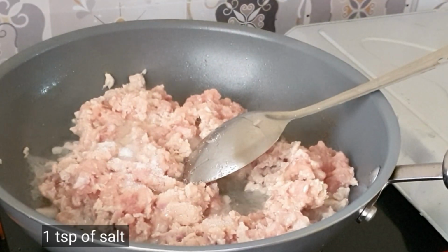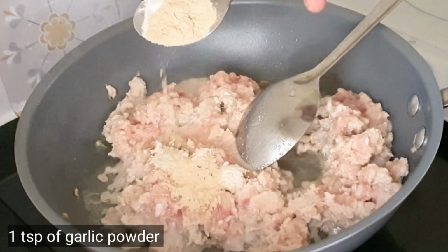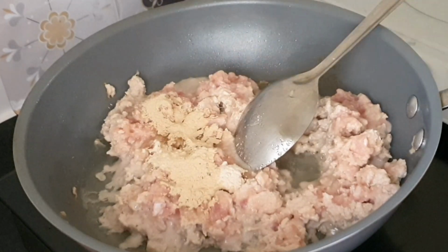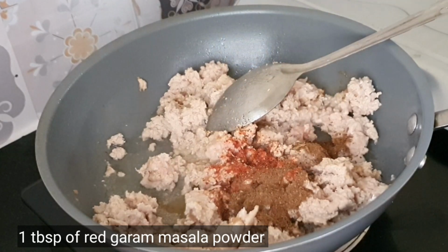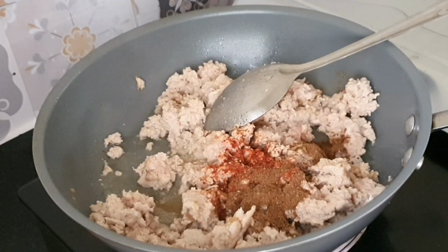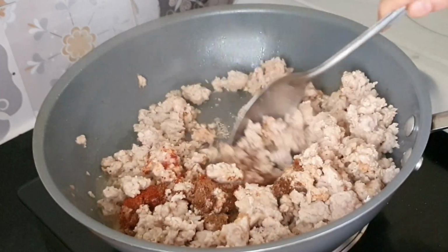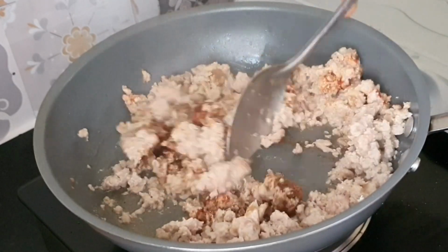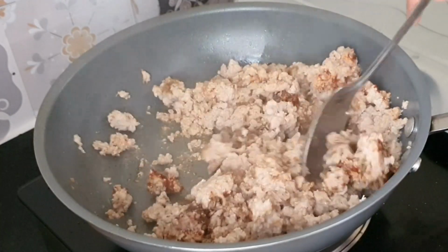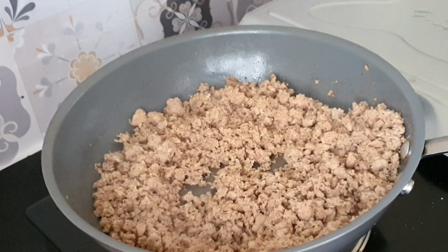I'll add 1 teaspoon of salt, 1 teaspoon of onion powder, 1 teaspoon of garlic powder, half a teaspoon of red chili powder, and 1 teaspoon of garam masala powder. If you don't have onion and garlic powder, you can use grated onion and grated garlic. You can season it according to your preference. Now let's mix everything together very nicely and we'll cook it till all the moisture dries up. After that, leave it to cool.